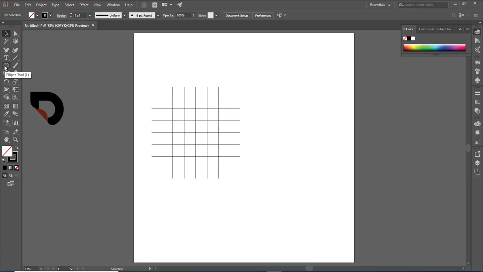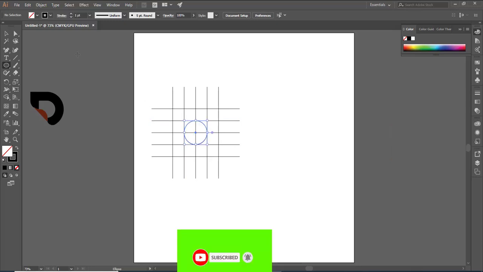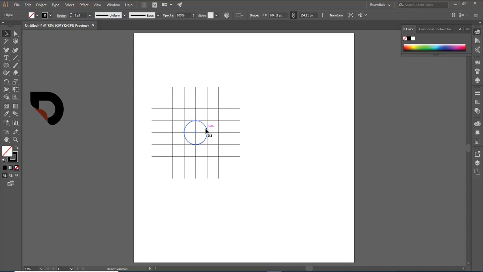Come back to your tools here. Come to the Ellipse tool. At where you have the center here, just click and drag, and press Alt. Can you see it now? The circle intersects 4 lines here. On that circle, just press Ctrl C and Ctrl V to paste to the front. The one you pasted to the front, increase the size here. Can you see it now?